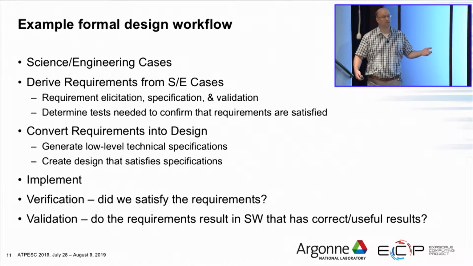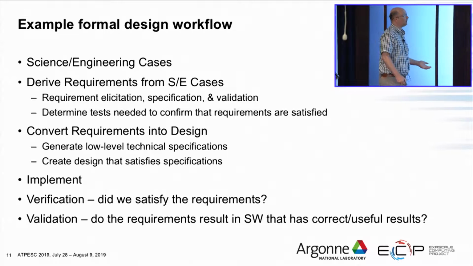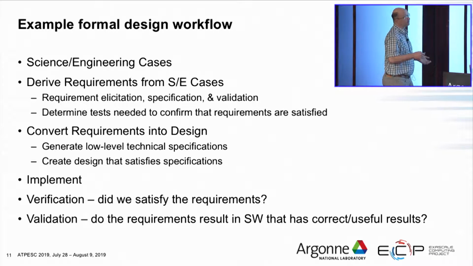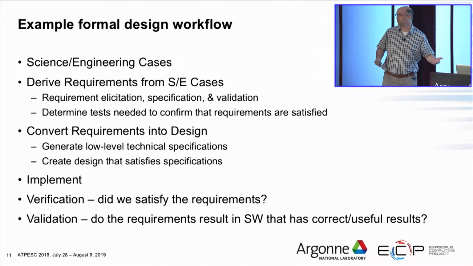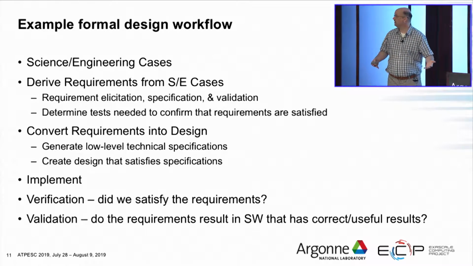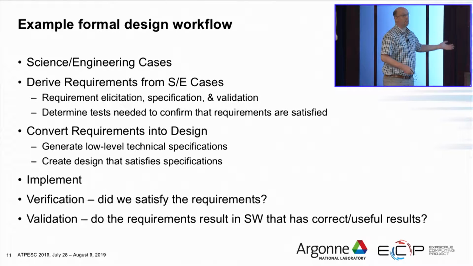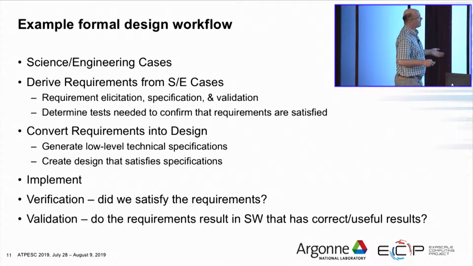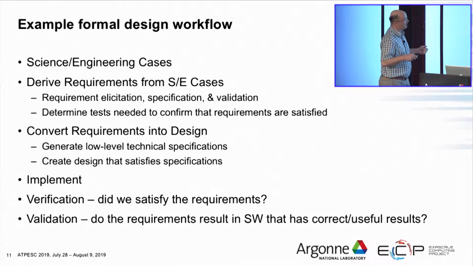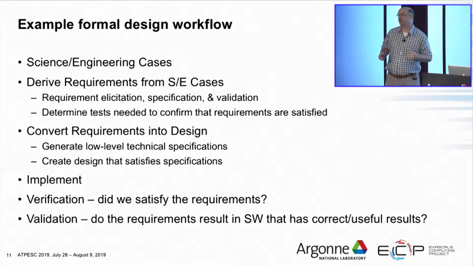So we'll get these scientists, this user community, our collaborators together and try to get them to establish what are the computations that they want to do and what are the criteria for success in the form of science and engineering cases. And then we can give those to this team who are going to do the requirements, and we ask them to do something called requirement elicitation, specification, and validation.